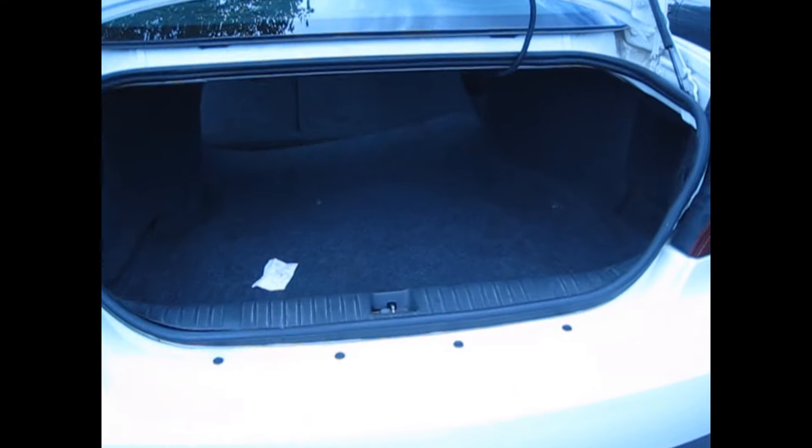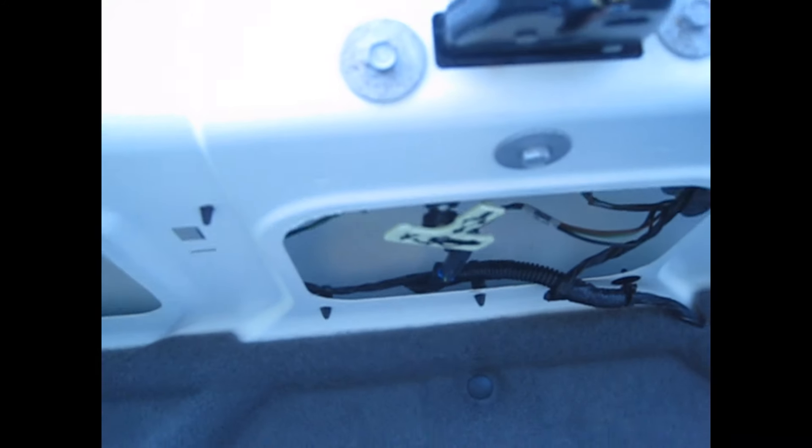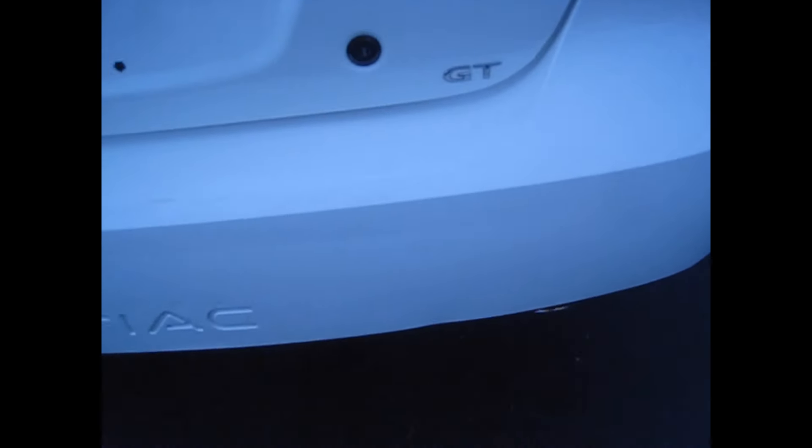This thing has full flat seats — pretty close to full flat. As you see, the trunk expands a lot when you open it up and pull down the seats. You also get an emergency release — if you get locked in the trunk, you can pull that and it helps you escape. There's a nice spoiler back here, and I love the GT badge. Something's weird — it only has one exhaust, and I think it was supposed to have two. If you get the GTP, you get dual exhaust. There's a lot of trims for this car.